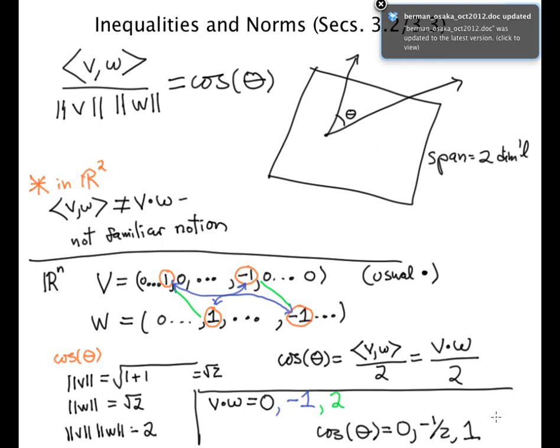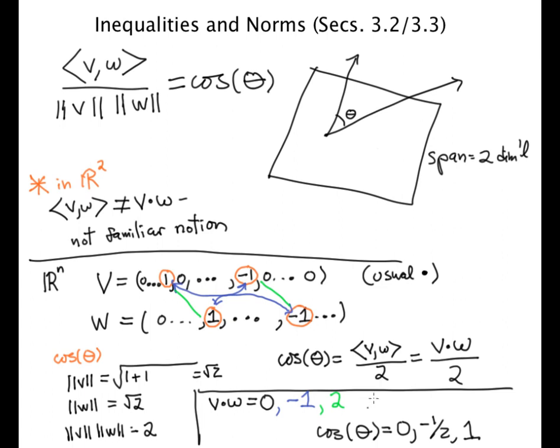What does that tell you about theta? Well, I'll write it right here. That says that theta is equal to, well, 0 means they're perpendicular, which is to say 90 degrees, or as we like to say, pi over 2. And how is cosine equal to minus a half? Where does that happen? I'll let you refresh your trigonometry memory, and that's at 2 pi over 3. And, of course, cosine theta is equal to 1 when theta is equal to 0.